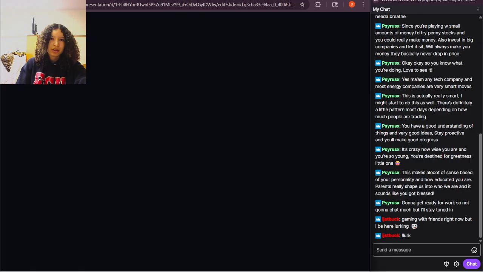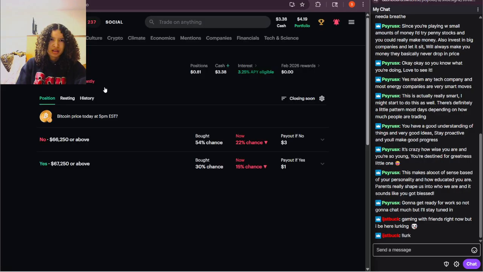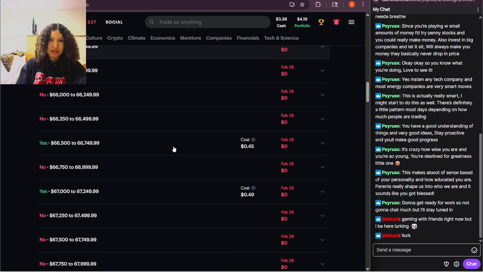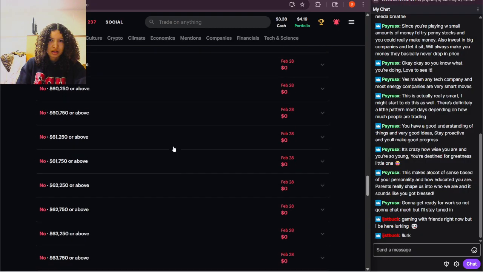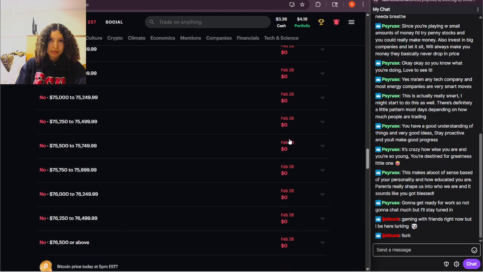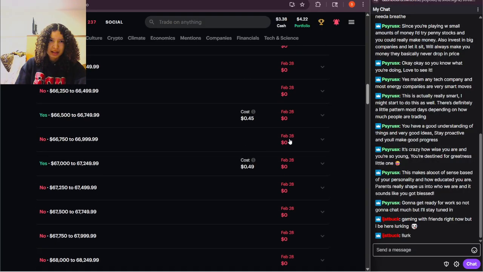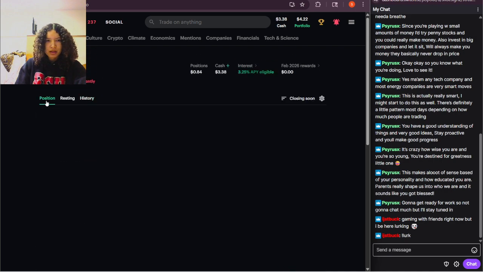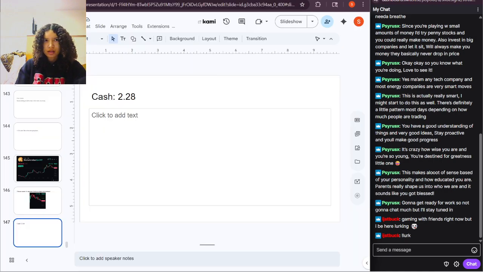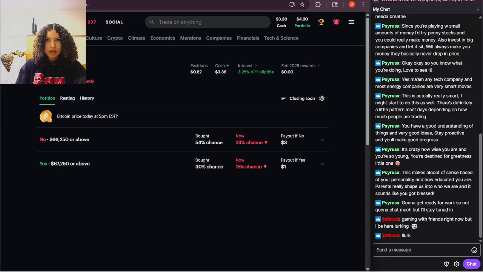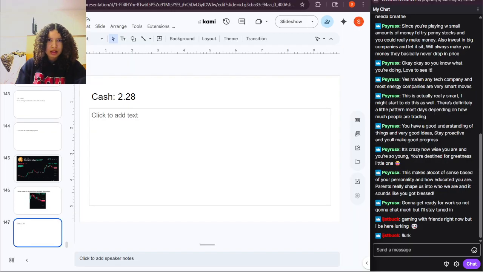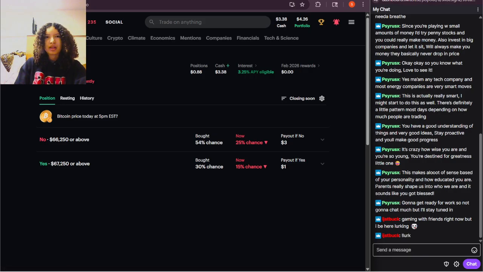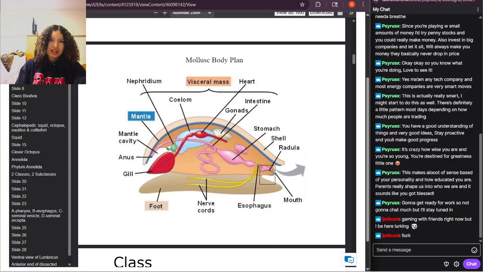Oh, something went through. I have 338 in cash now. I have no idea. By the way, I didn't invest in all these and get zero. When you choose one range, it shows you every single range you didn't invest into for whatever reason. Okay, well, I'm not complaining. Cash went from 228 to 338, so we're not losing everything.